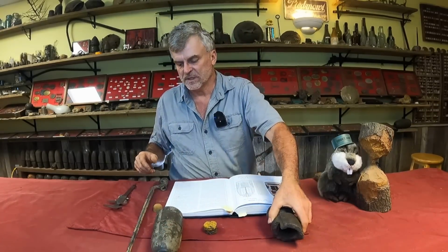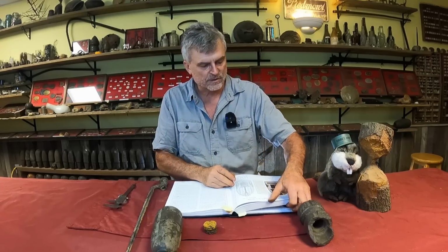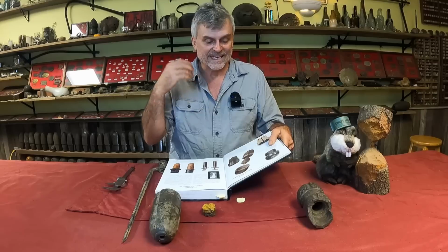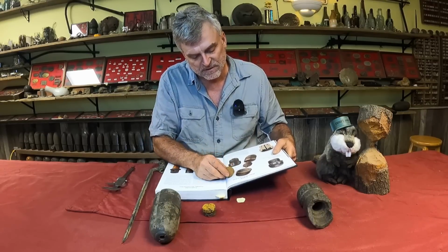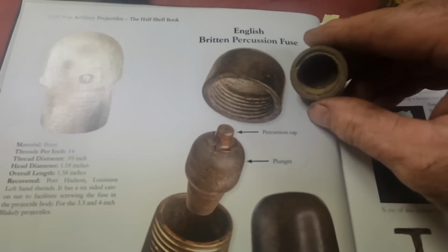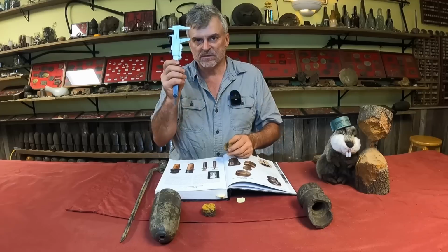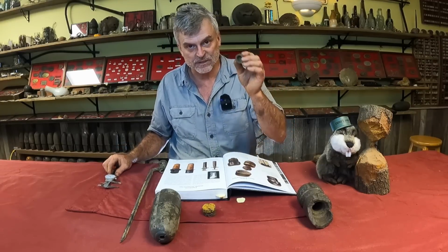All right. The other thing that I found is this little brassy thing, and we'll go to the book and I'll show you exactly where it is. All right, here we are. This is called an English Britain cushion fuse cap. If you look at this picture right here, it looks exactly like what I have. In fact, it's hard to see, but if you look inside of this, you can see the threads, and that is reverse threaded, just like this is reverse threaded. I used calipers, I measured it, and it measures out exactly right. So this is a pretty good find too.